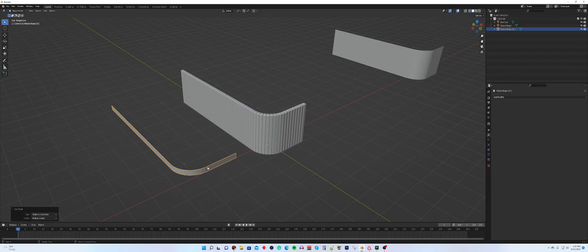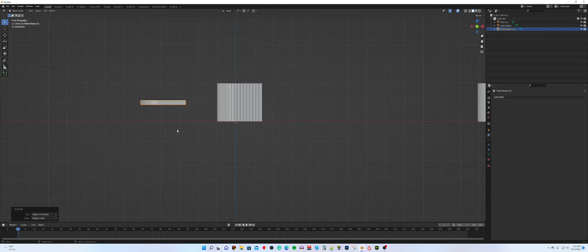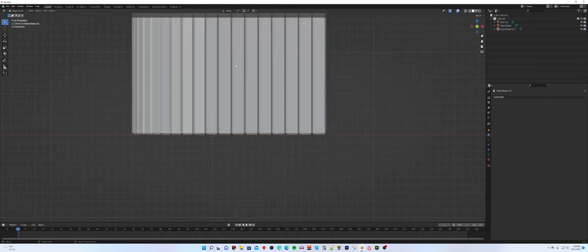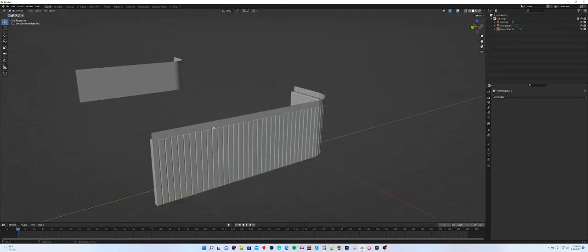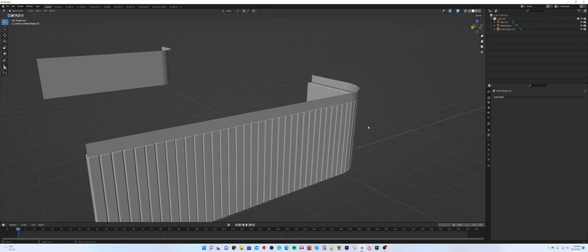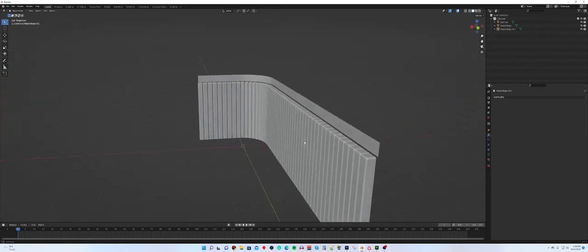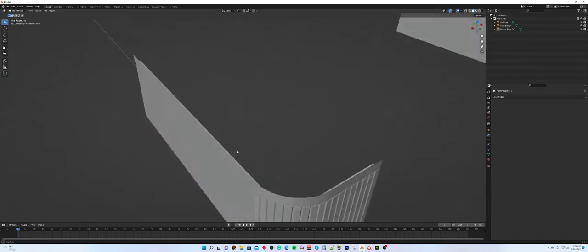Then if I look at it from the side, I want to bring this over here, G X. And then G Y, oh, it's not Y, it's Z axis, to bring it up to right there at the top. We can see it's not really on the top, so let's go down a little bit. G, Z, right to there. Close enough. So now I have the top of my bar sitting on top of the bar. But if you look, it's one vertex thick. So that's not going to work.